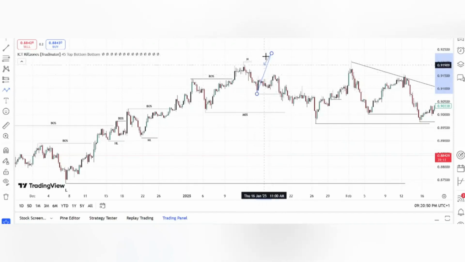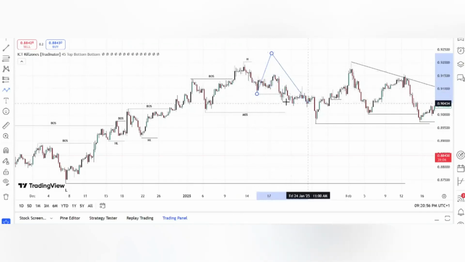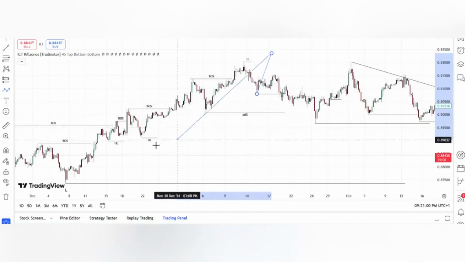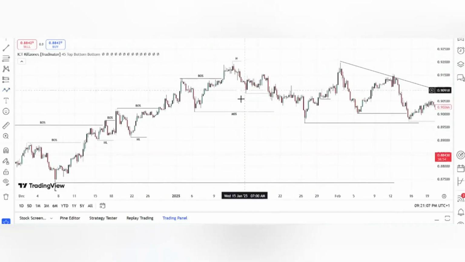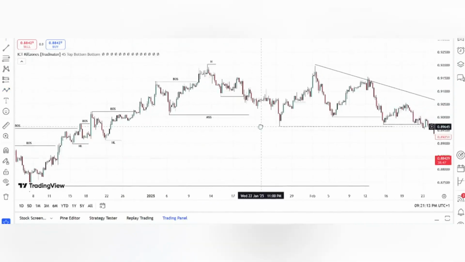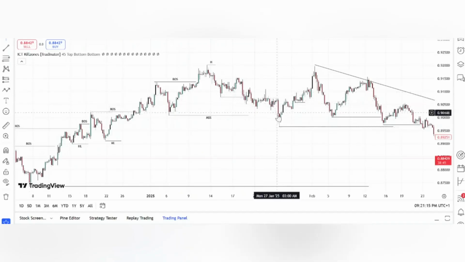There was not much momentum for the market to break here, but instead the market started collapsing from here. So in the lower time frame, we can call this market structure shift. You get the point? But now looking at our overall market structure, see there was no breakout here. What do we get? This is the low we can make reference to. So looking at this low now, where do we have a breakout? We got a breakout from this low, and this is what now? This is our market structure shift.